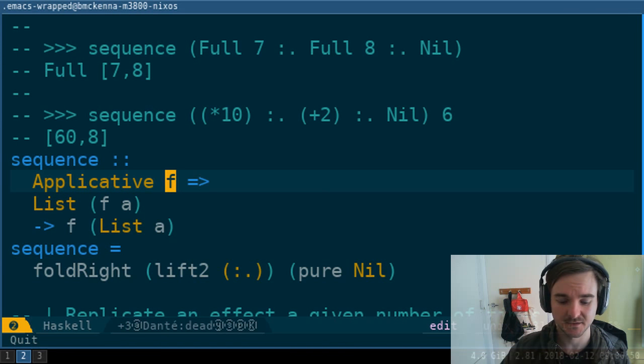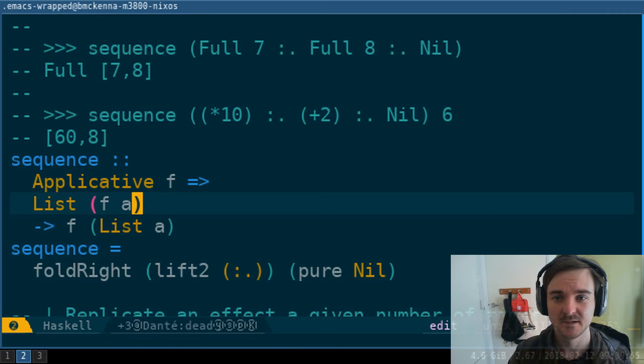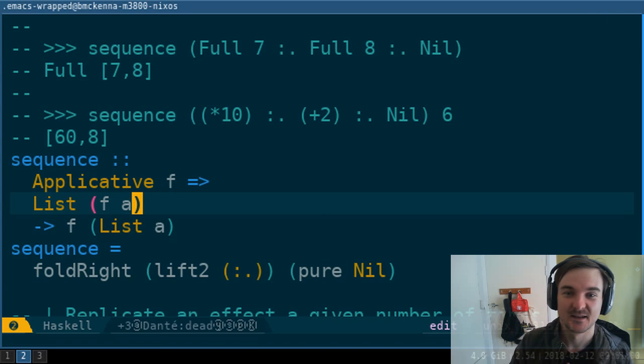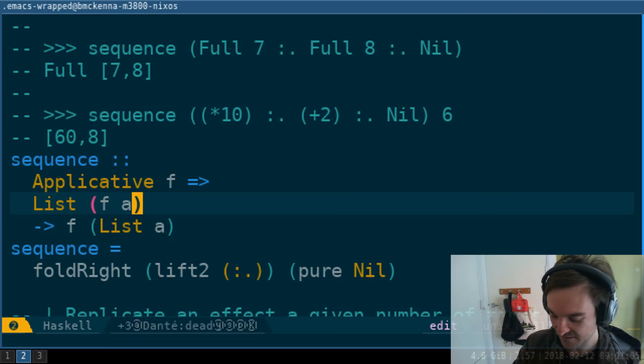So you can't write this generic form of sequencing. Anytime you need to sequence something, which is all the time, that's like 90% of my day, just sequencing all the time. Having to write sequence over and over again is super tedious, and it just takes up so much time.